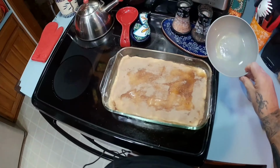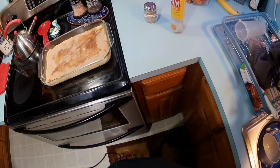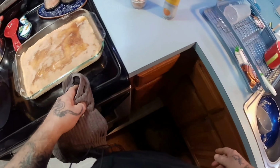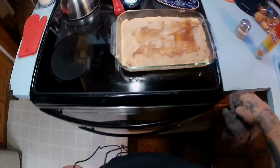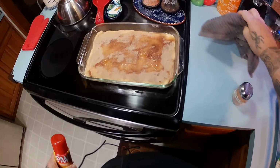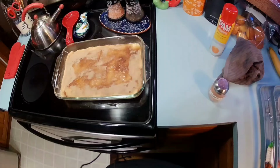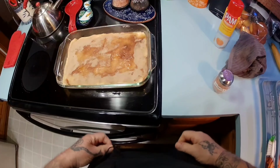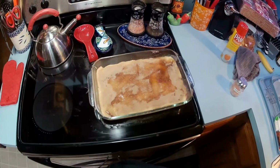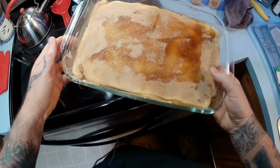That is about a half cup of butter. But I really don't do as much sugar. It says most of your recipes call for a half cup of sugar. That's too much. So I'm probably somewhere around a quarter of a cup, maybe a third of a cup of sugar. Alright, let's put this guy in the oven.